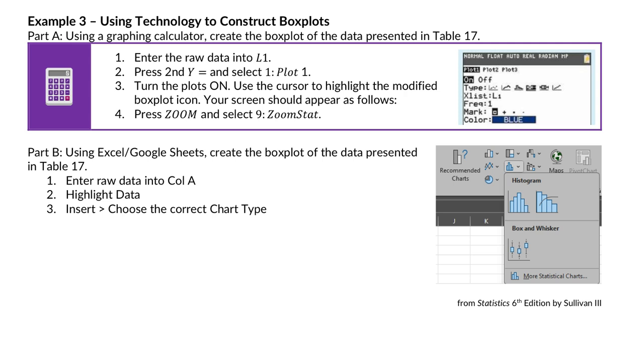I don't know why, and I played a little bit to try to get it to be sideways like ours, but I couldn't quite figure it out. I know that there's a way to do it, so if anybody can figure it out, let me know. But it is a vertical box and whisker plot as opposed to our horizontal ones.